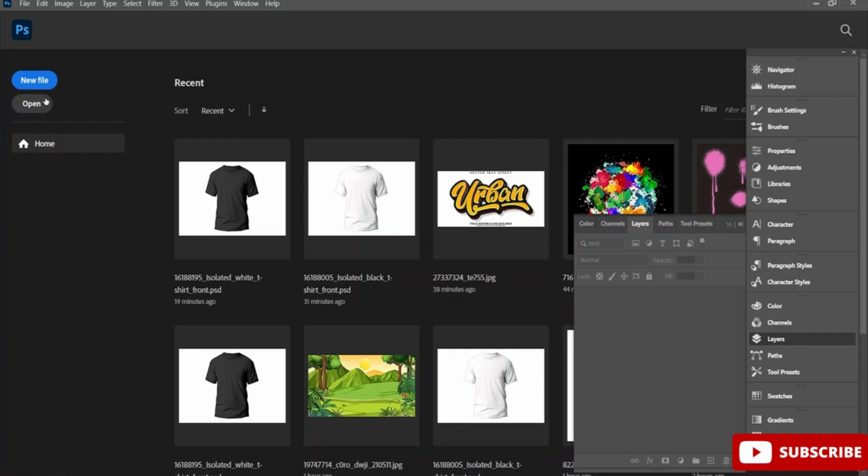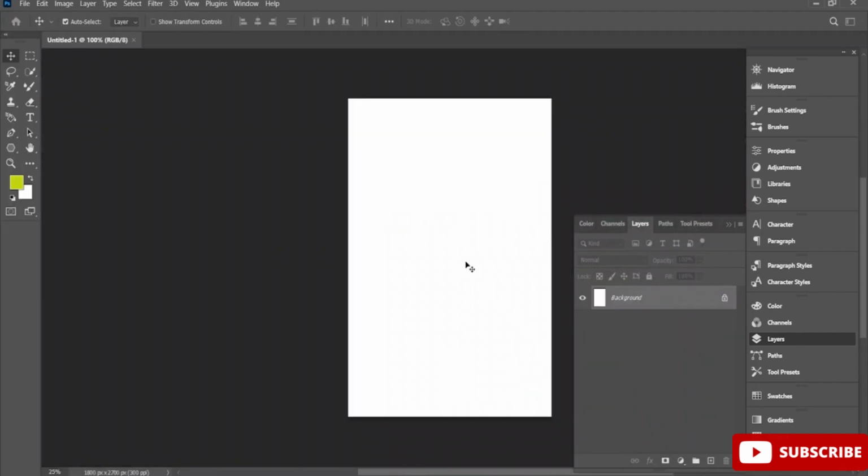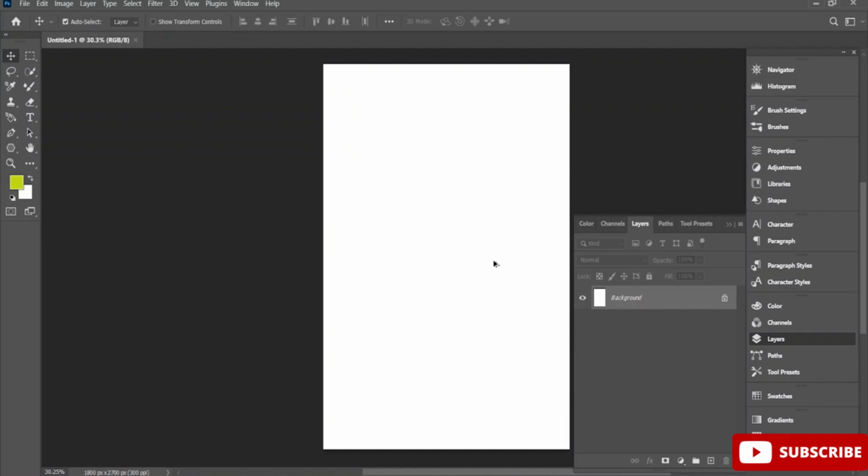First thing I'm going to do is open up or create a new file because I'm going to be editing the file first. I'm going to click on 669, which I use most of the time. And now I'm going to keep it like this, as I already have the background. Now I'm going to open up the files which I'm going to need right now. Click on File, click on Open.